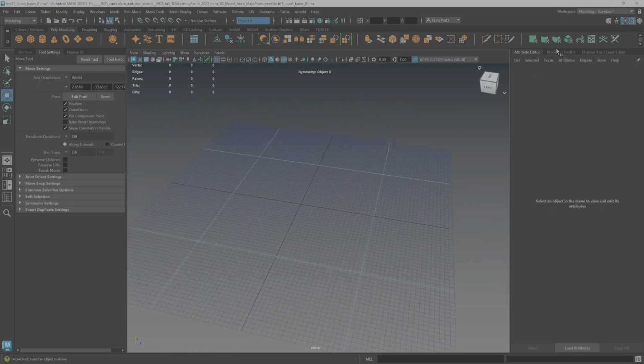I'll click off of that. So what I'm going to do first here, and I have the tabs here. So the layout here, here's your standard workspace layout. I have mine in modeling standard. If you ever get yours messed up, you could just go back and pull up modeling standard. It's usually a pretty good place to start.